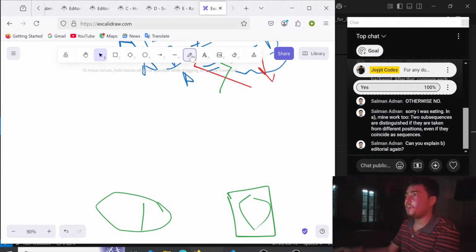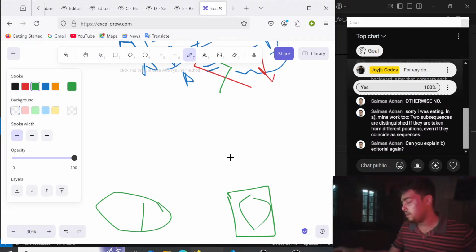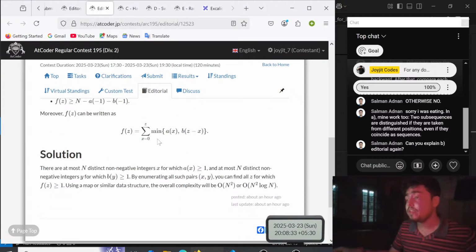See, if you want to find out how many pairs are there for A and B such that they add up to Z. What over here he has done is, f of z is equal to summation from x equal to 0 to z, minimum of a of x comma b of z minus x. Because if you add x and z minus x, it becomes z, and the range of x will vary from x equal to 0 to x equal to z, right? Because you know that all of them are non-negative, so you don't have to worry about other numbers. So whichever is the minimum.